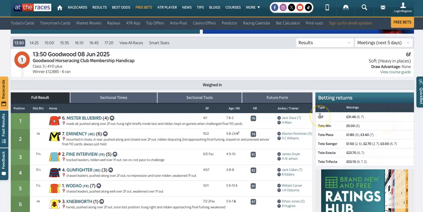£31.46. So depending on where you're going to be placing this bet, you will find potentially the returns will be slightly different depending on what your bookmaker is paying out. But if it's not a fixed odds price like we saw with Bet442, you're likely going to get a return generated either through the CSF, which is the computer straight forecast, or the tote exacta.